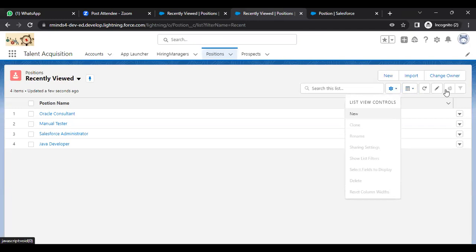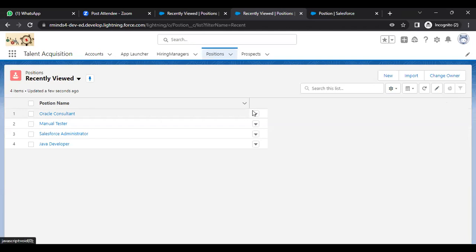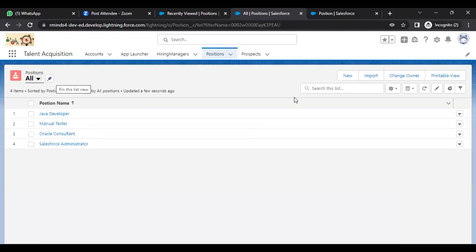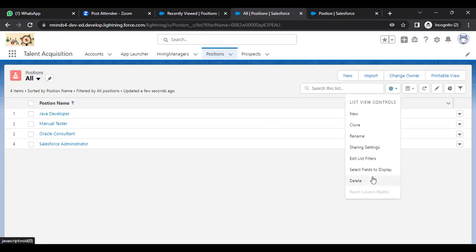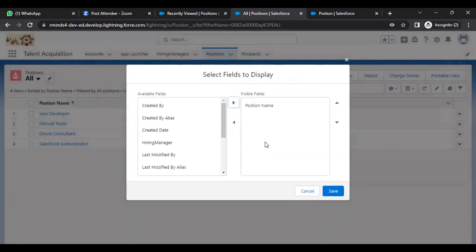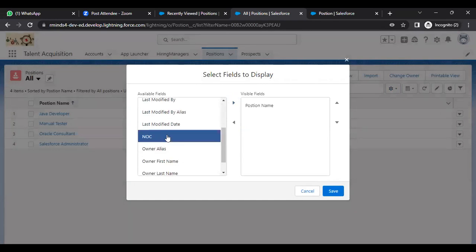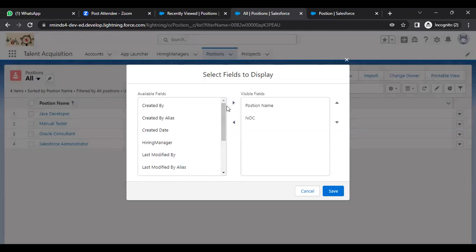Let me edit this particular view. Select the fields to display. I want to display my roll-up summary field also, and the hiring manager field as well.